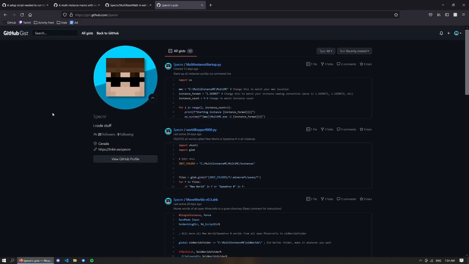Okay, so it's been a while, and I think this is due for an update. So I'm going to show you guys how to download, install, and get multi-instance working with my macro. And also, as a little bit of an extension, I'll show how to get the wall working if you want to do that as well.